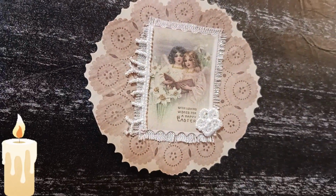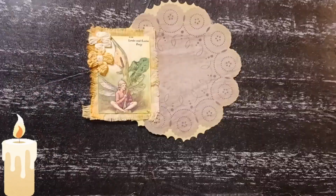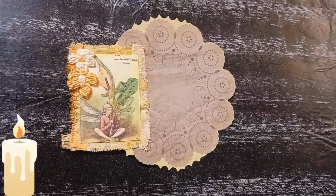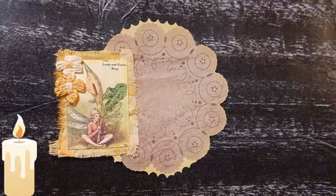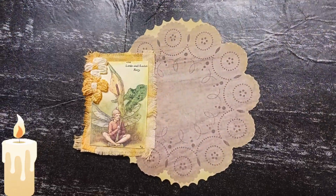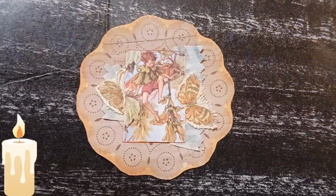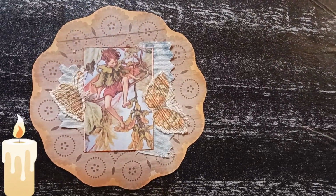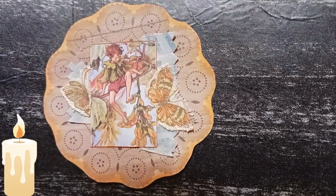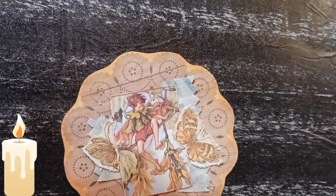Angel singing. That one. We got different styles out of them. And a boy in a tree with the butterflies. Or should I say a fairy in a tree with the butterflies?